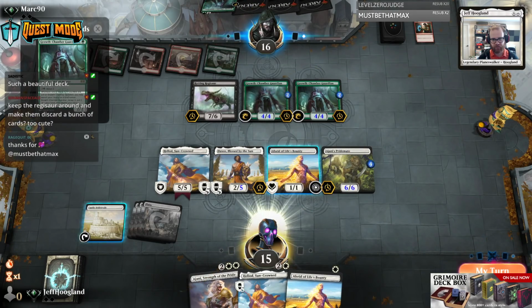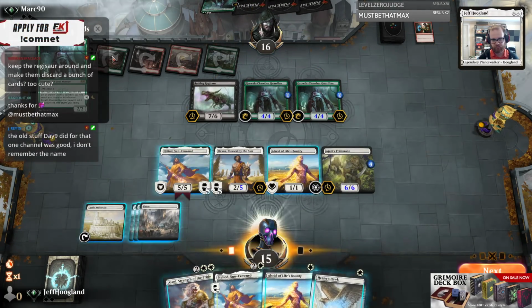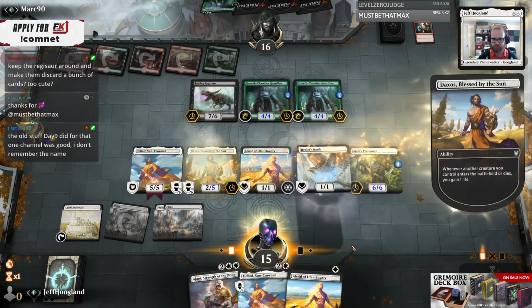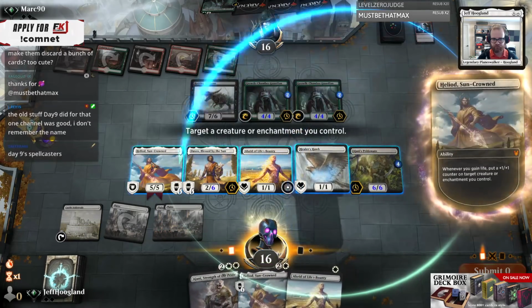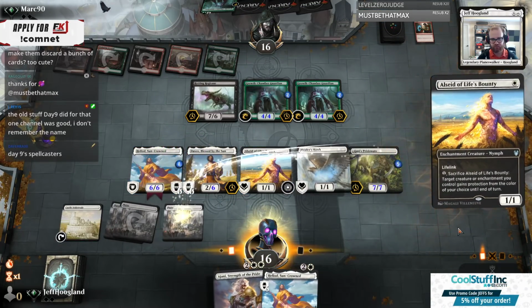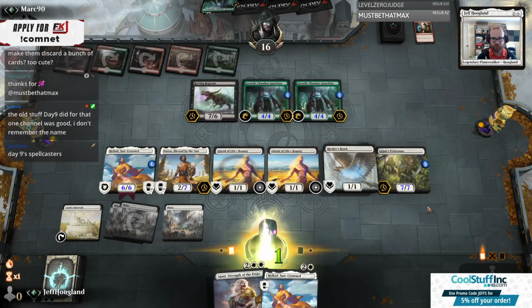Kind of like to draw a land this turn, huh? Healer's Hawk's not bad. So I'm gonna pump this up to a 6, so that way he can start attacking in. Or block. You know, either or.